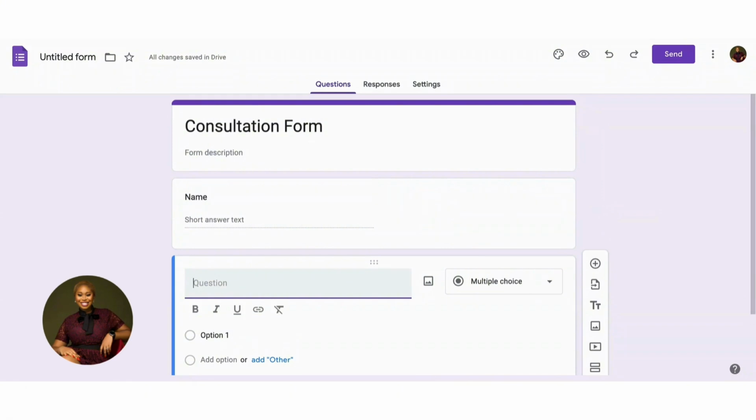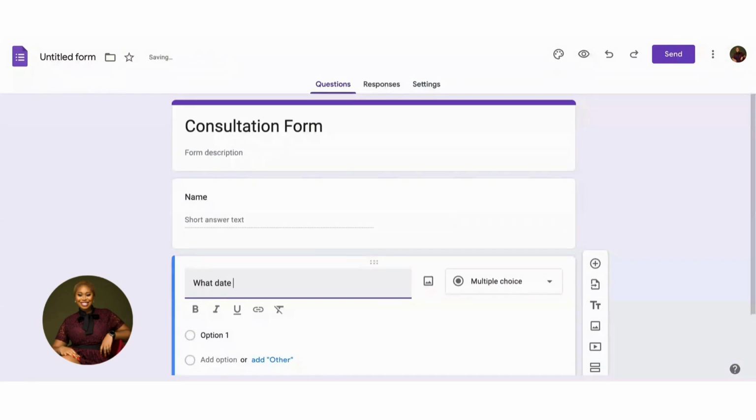Assuming they've made payment for the call, yes, and you don't want to use Calendly, you don't want to use Google Meet, but you want to automate your process. You want to have your information in one place. So you want them to pick a day and a time for the call. What you do is ask them a question.